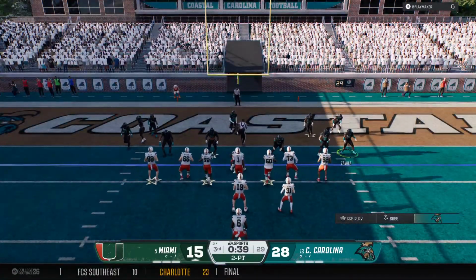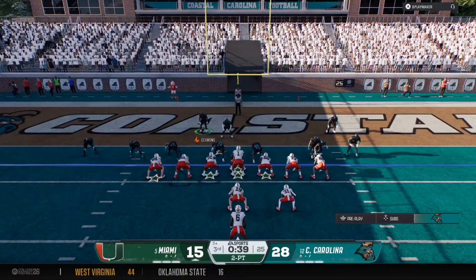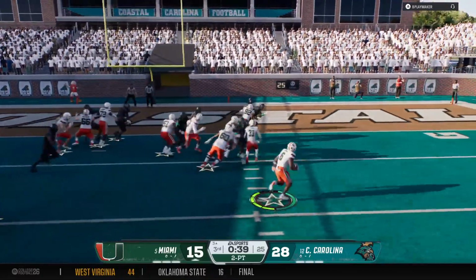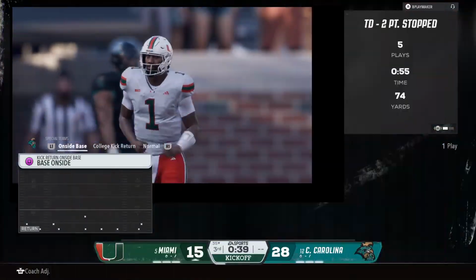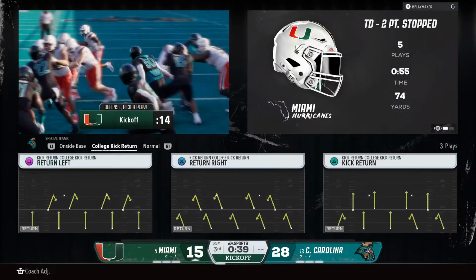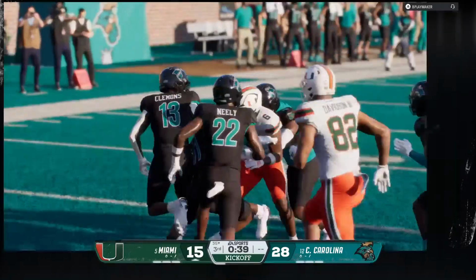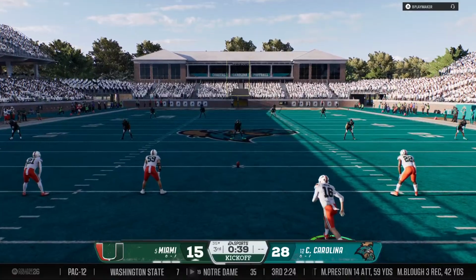Is out there. Here comes a 2-point conversion attempt. Try to muscle toward the end zone on the ground. And he is stopped short. The 2-point try fails. They can't cut this lead further. Got momentum after scoring that touchdown. Now the kickoff team out there to kick it away.